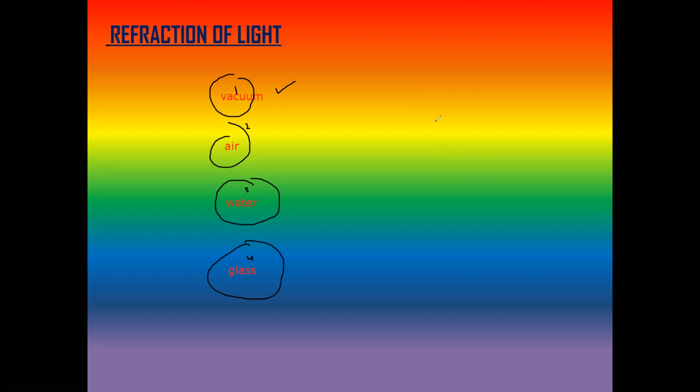glass. Because light does not require a medium, it can travel through vacuum, but sound requires a medium to propagate. That's why sound is faster in solid compared to liquid, and liquid is faster than gases. The speed you have to learn, memorize this speed. The speed of light in vacuum is 300 million meters per second, or 3 times 10 to the power 8 meters per second. For air, you can say approximately, because there is a very small change moving from vacuum to air. So you can say the speed of light in air is approximately the same as the speed of light in vacuum.